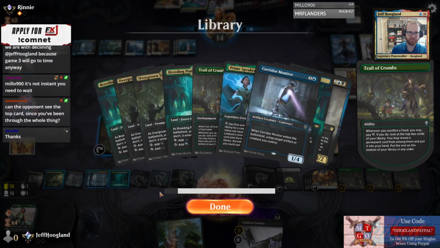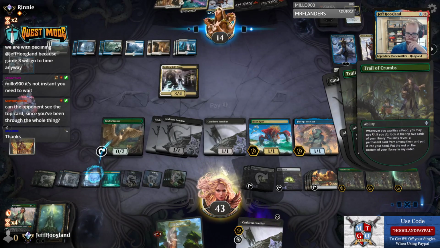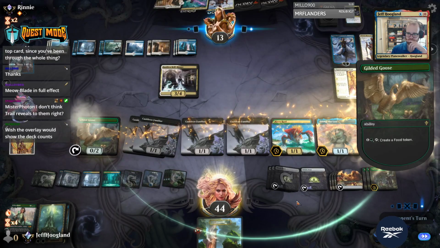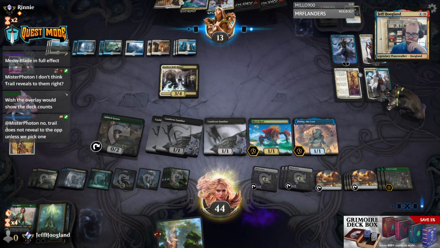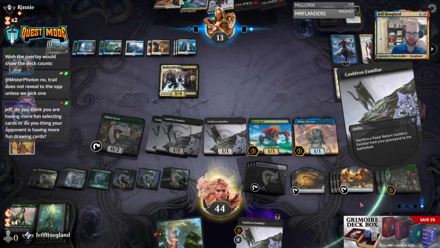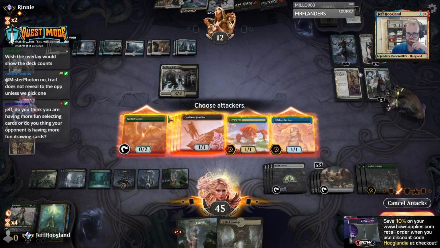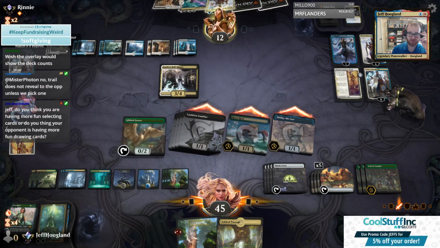Is there anything else in my deck I'm looking for? I'm not sure that there is. Yeah, I asked the person that made the overlay at one point about deck counts, and apparently that's not something the MTGA log file provides in terms of information. My opponent is under 12 minutes on the clock. I'm at 14 minutes on the clock.